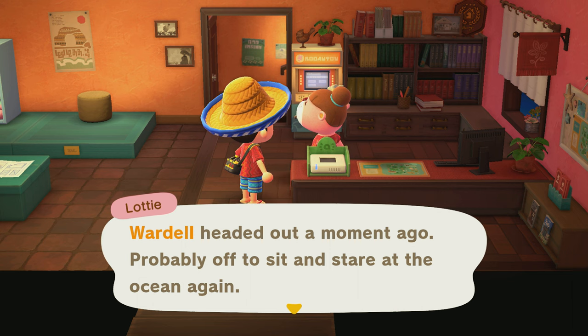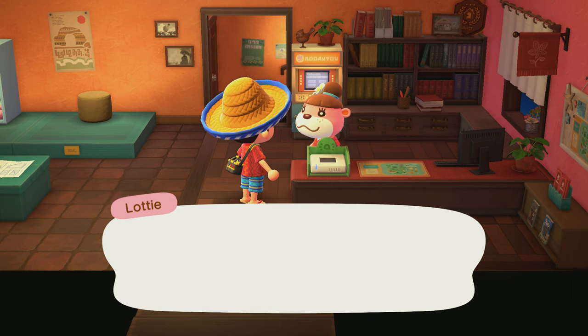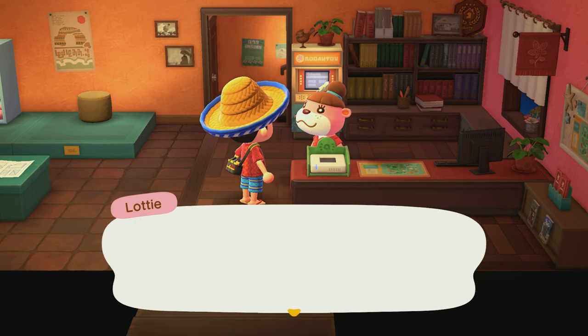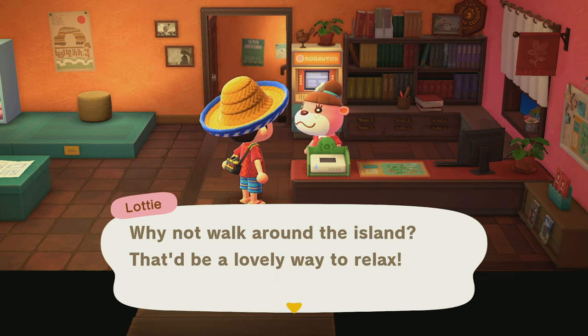Wardle headed out a moment ago, probably off to sit and stare at the ocean again. You should take a break while he's out too. Nothing good comes from overextending yourself. Why not walk around the island? That'd be a lovely way to relax.